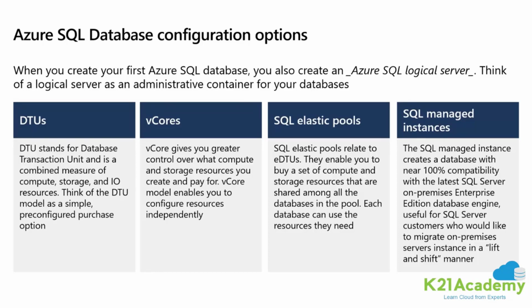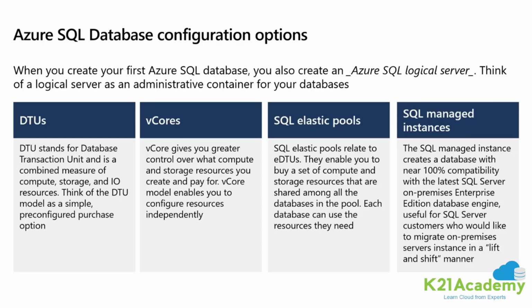I'll give you two scenarios. Scenario number one, we have two databases, A and B. To the A database, we gave 300 DTU. To the B database, we gave 600 DTUs. However, in the second scenario, we created one pool and we gave the elastic DTUs to the pool instead of individual databases. And then we are putting those databases inside the pool. So the pool represents resource sharing over here.